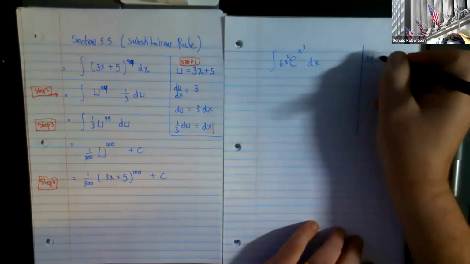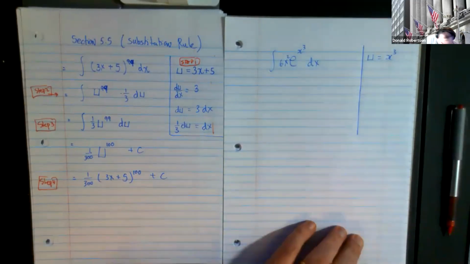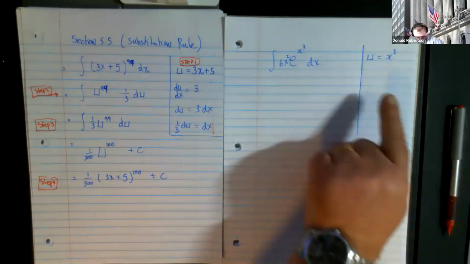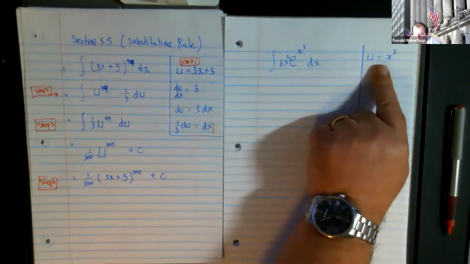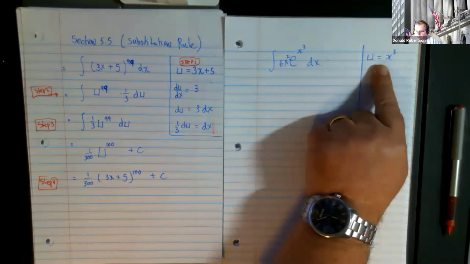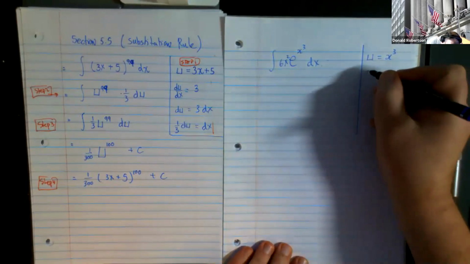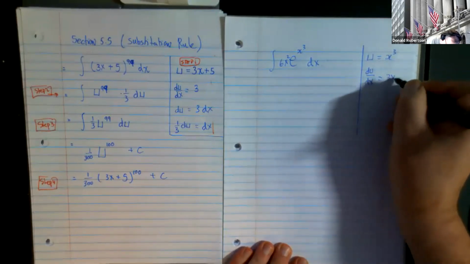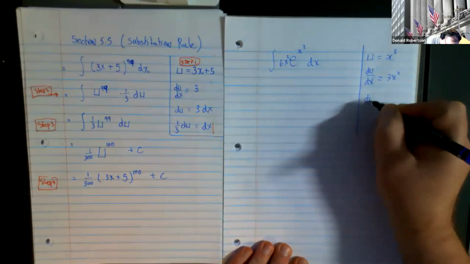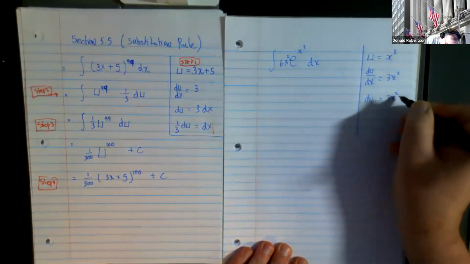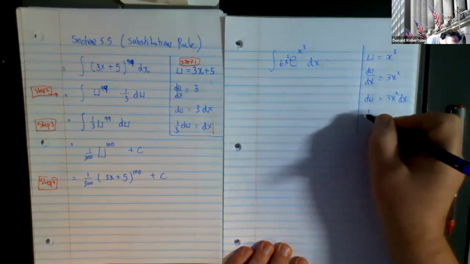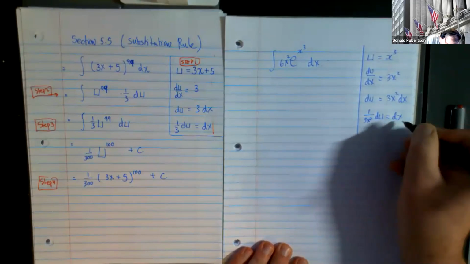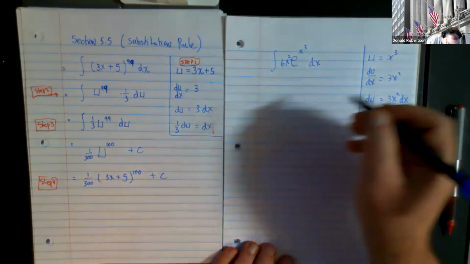Now, right now, I'm going to tell you who the u sub is. But after this question, I'm going to show you how you find out who the u sub is going to be. So this is the integral, and this is the substitution I'm going to use. du by dx is 3x squared. The crossover gives me 3x squared dx. Divide both sides by 3x squared, and you have got that. That's good. That's my step one done.